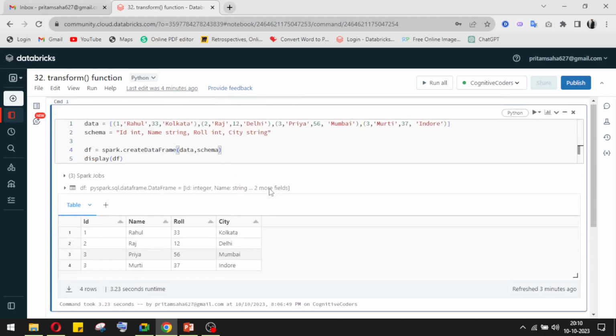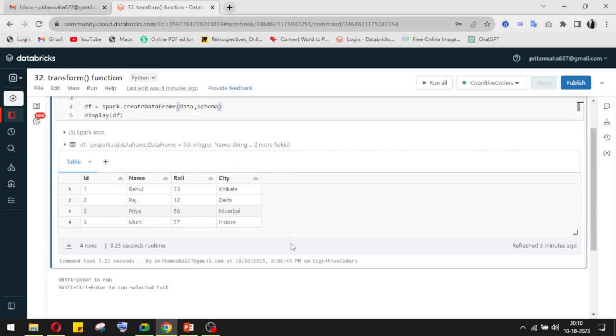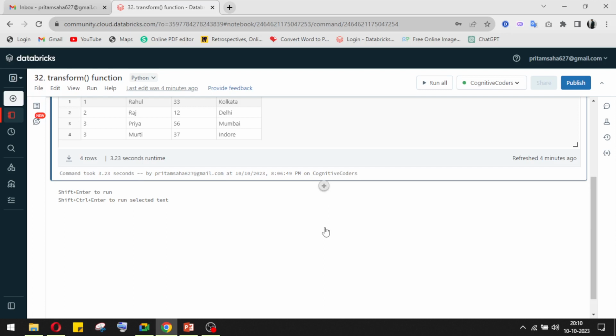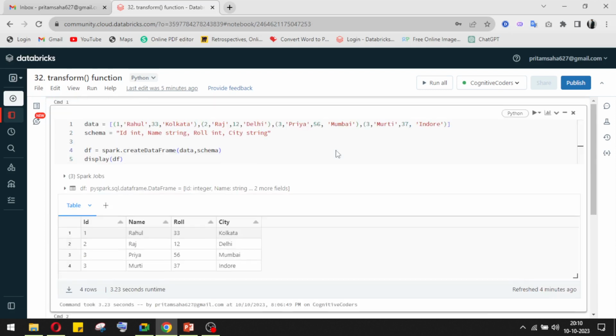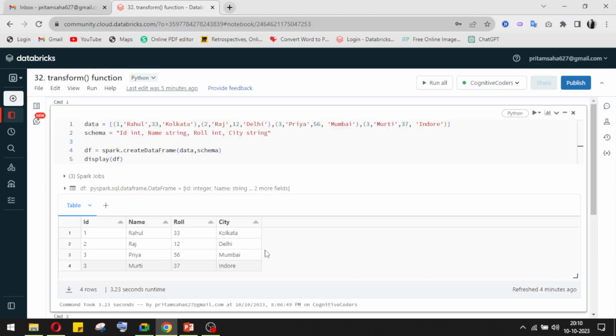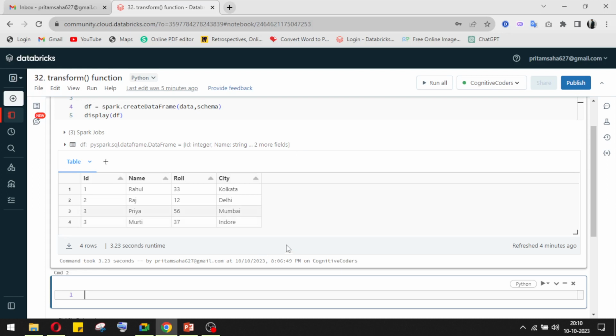Now, as a Spark developer, if we want to define some custom function for changing the data frame, using that custom function you can customize the data frame's data. So what will we do?